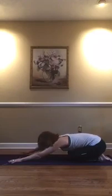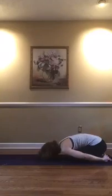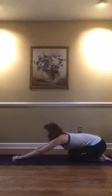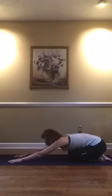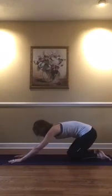If you choose, you can always release your arms and bring your hands back to your heels, coming to your full child's pose. Nice. Now bring the arms back out into your extended child's pose. Walk the fingers out so you get that nice lengthening of the arms in the back. And then lift back up into your table.